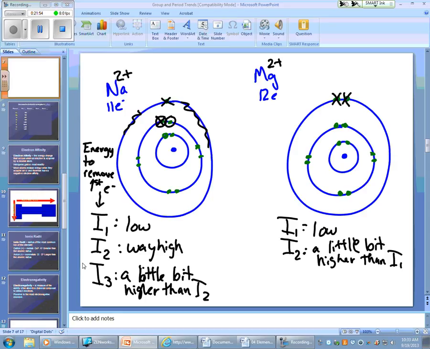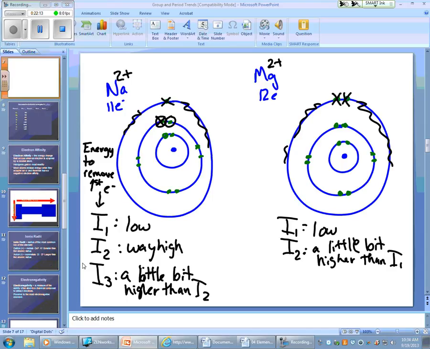Okay, so now magnesium has this 2 positive charge. This energy level is gone because it's lost all of those valence electrons. Now, is magnesium going to be happy with this situation? Yes, it has a stable configuration and now has 8 electrons in its outer energy level.